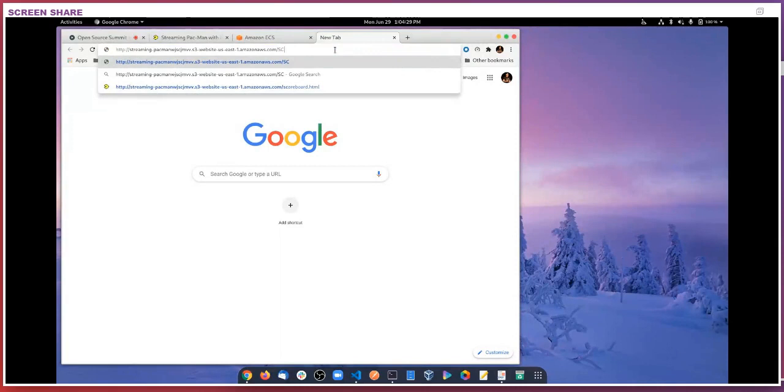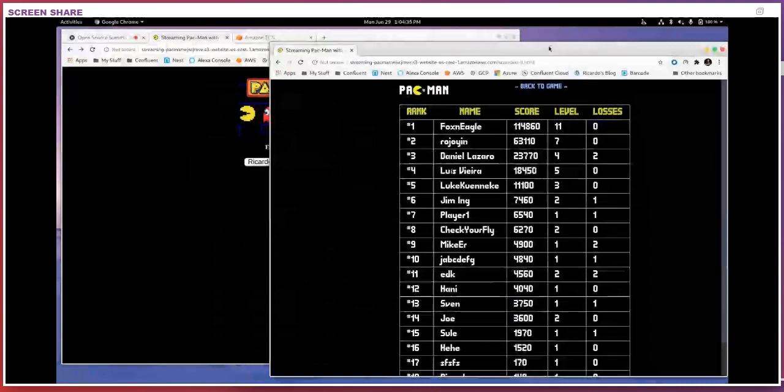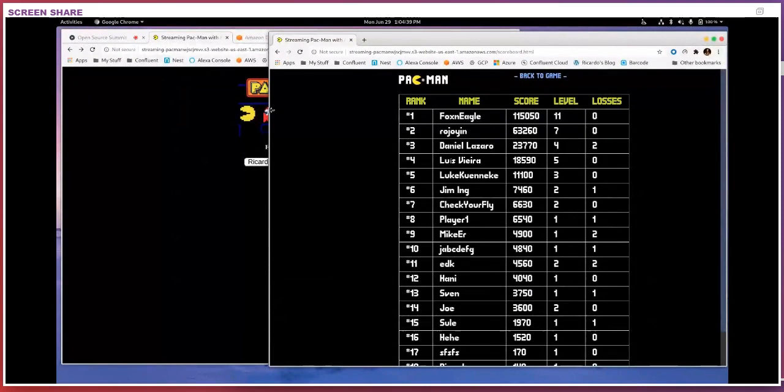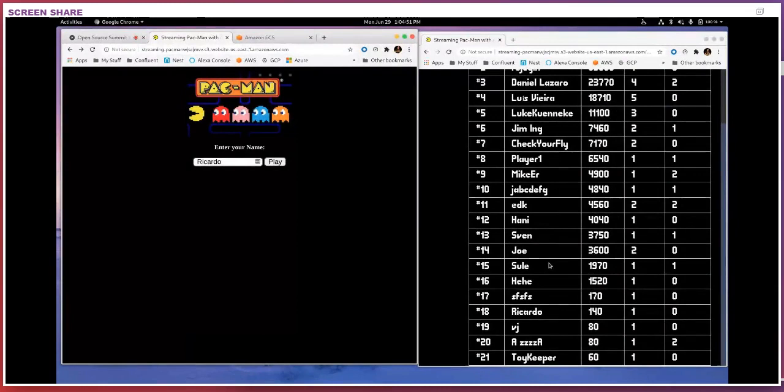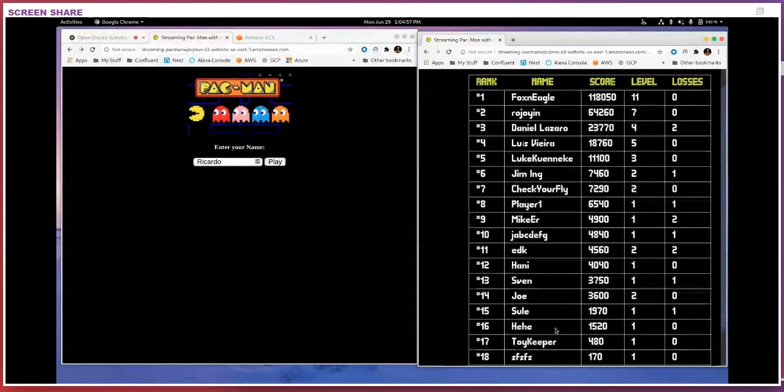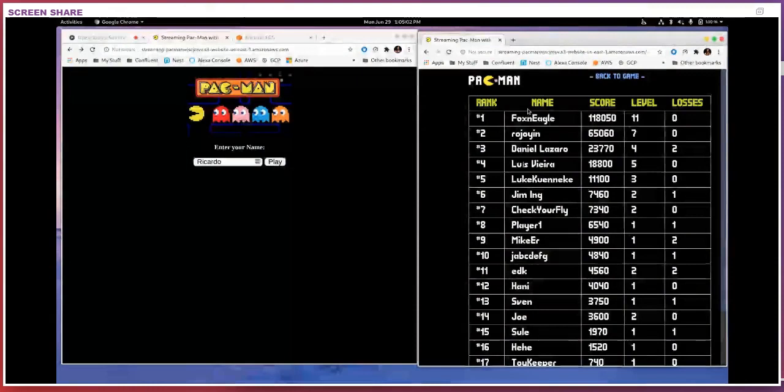My queries from my computer are not hitting the cluster, but I can clearly see here that for everybody that is actually playing the game right now, the scoreboard is somehow being calculated. So we currently have 21 people, and oh, I'm in position 19 right now with my terrible score in the game. Those are the people actually playing the game right now. And what you are seeing here is the result of that last table that we've created, the scoreboard table.